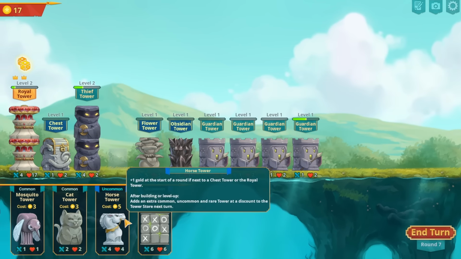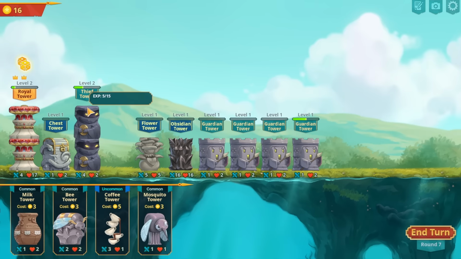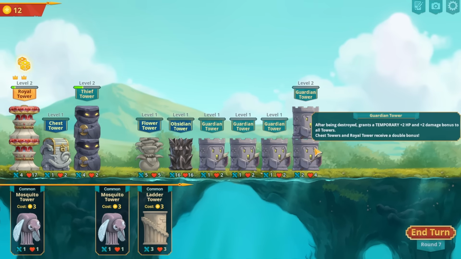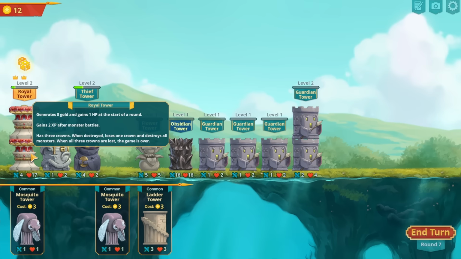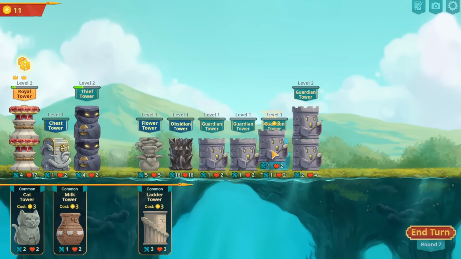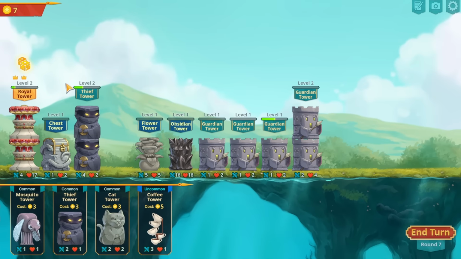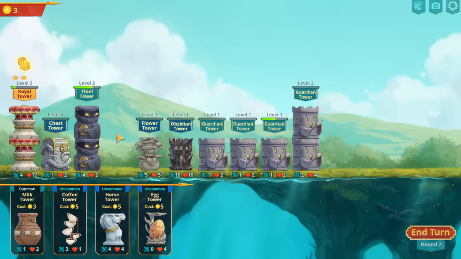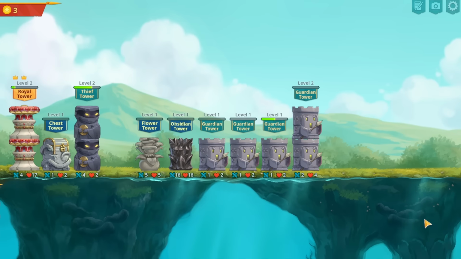Level everything up. None of these, honestly. None of these. Another guardian, nice. So this now gives +2/+2 temporary and +4/+4 on the chest and the royal, and also permanent on the obsidian. Let's start leveling up the next one, I would say. Another thief is here. That's more money in the long run. Another dragon is here. That's not Rollo.